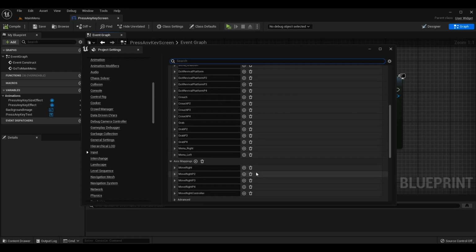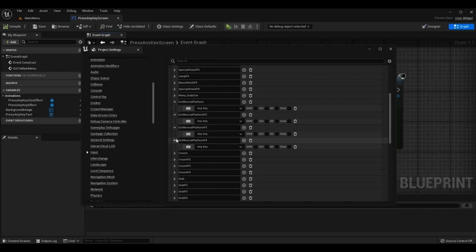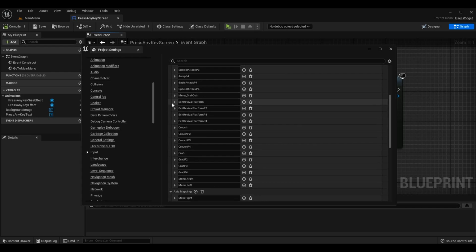Now, in my case, I already have 4 inputs that we can use: Exit, Revival, Platform. They all use any key. They were all called Exit Revival Platform because any key would exit the revival platform. It would disable it. However, that's not what we want in this case. We don't want it to be called Exit Revival Platform if we're going to be using any key for other things. I don't want to make this confusing, but this was just for me.